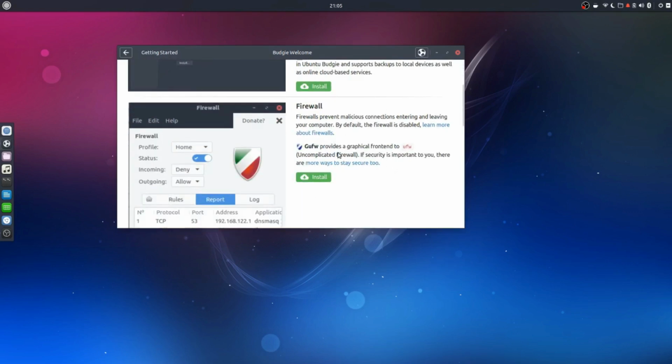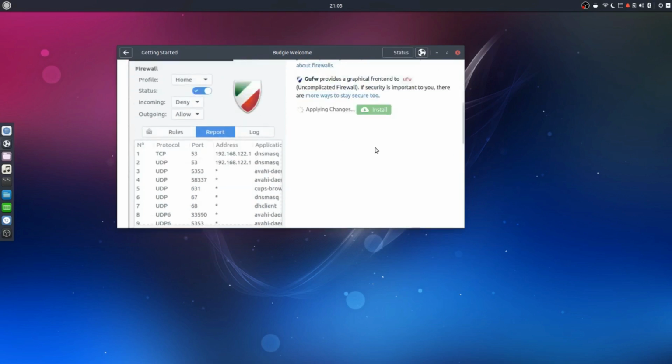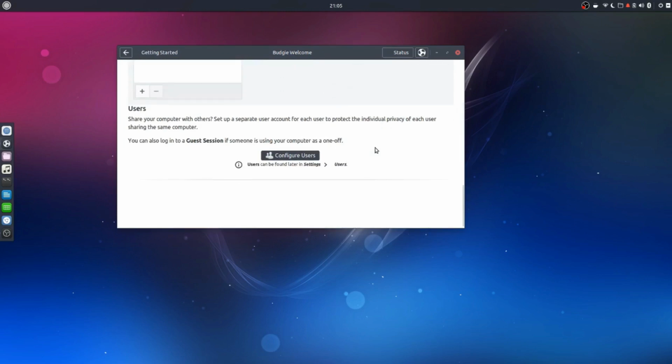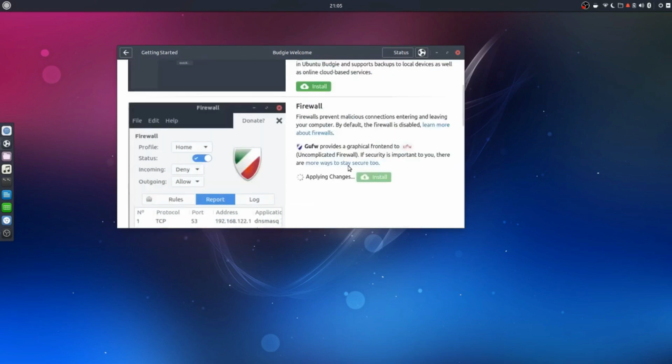And you've got your GUFW, so we can install that, which I recommend you do. Install a firewall to your system. And it also tells you here about how to configure users, and that users can be found later in settings under users. So that's pretty self-explanatory really.